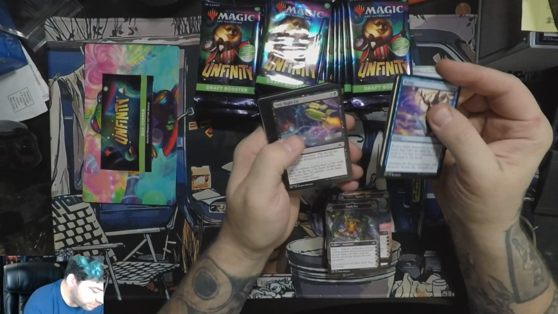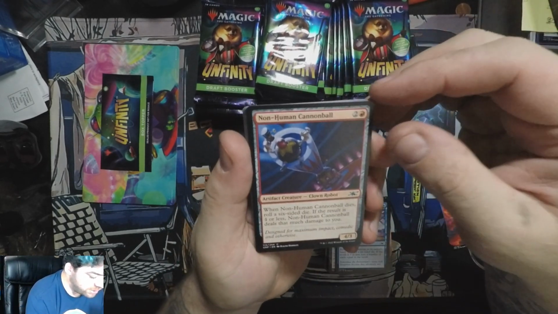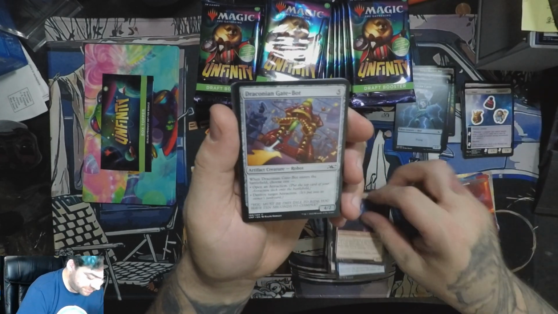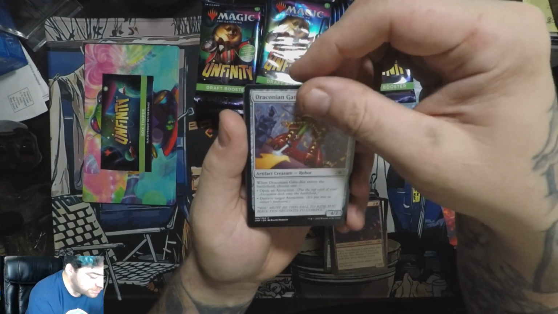Boing, we've been there, clowning around. Step right up. Non-human Cannonball. When it dies, roll a 6-sided die. If the result is 4 or less, Non-human Cannonball deals that much damage to you. So we want it to be a 5 or a 6, so it doesn't damage you.